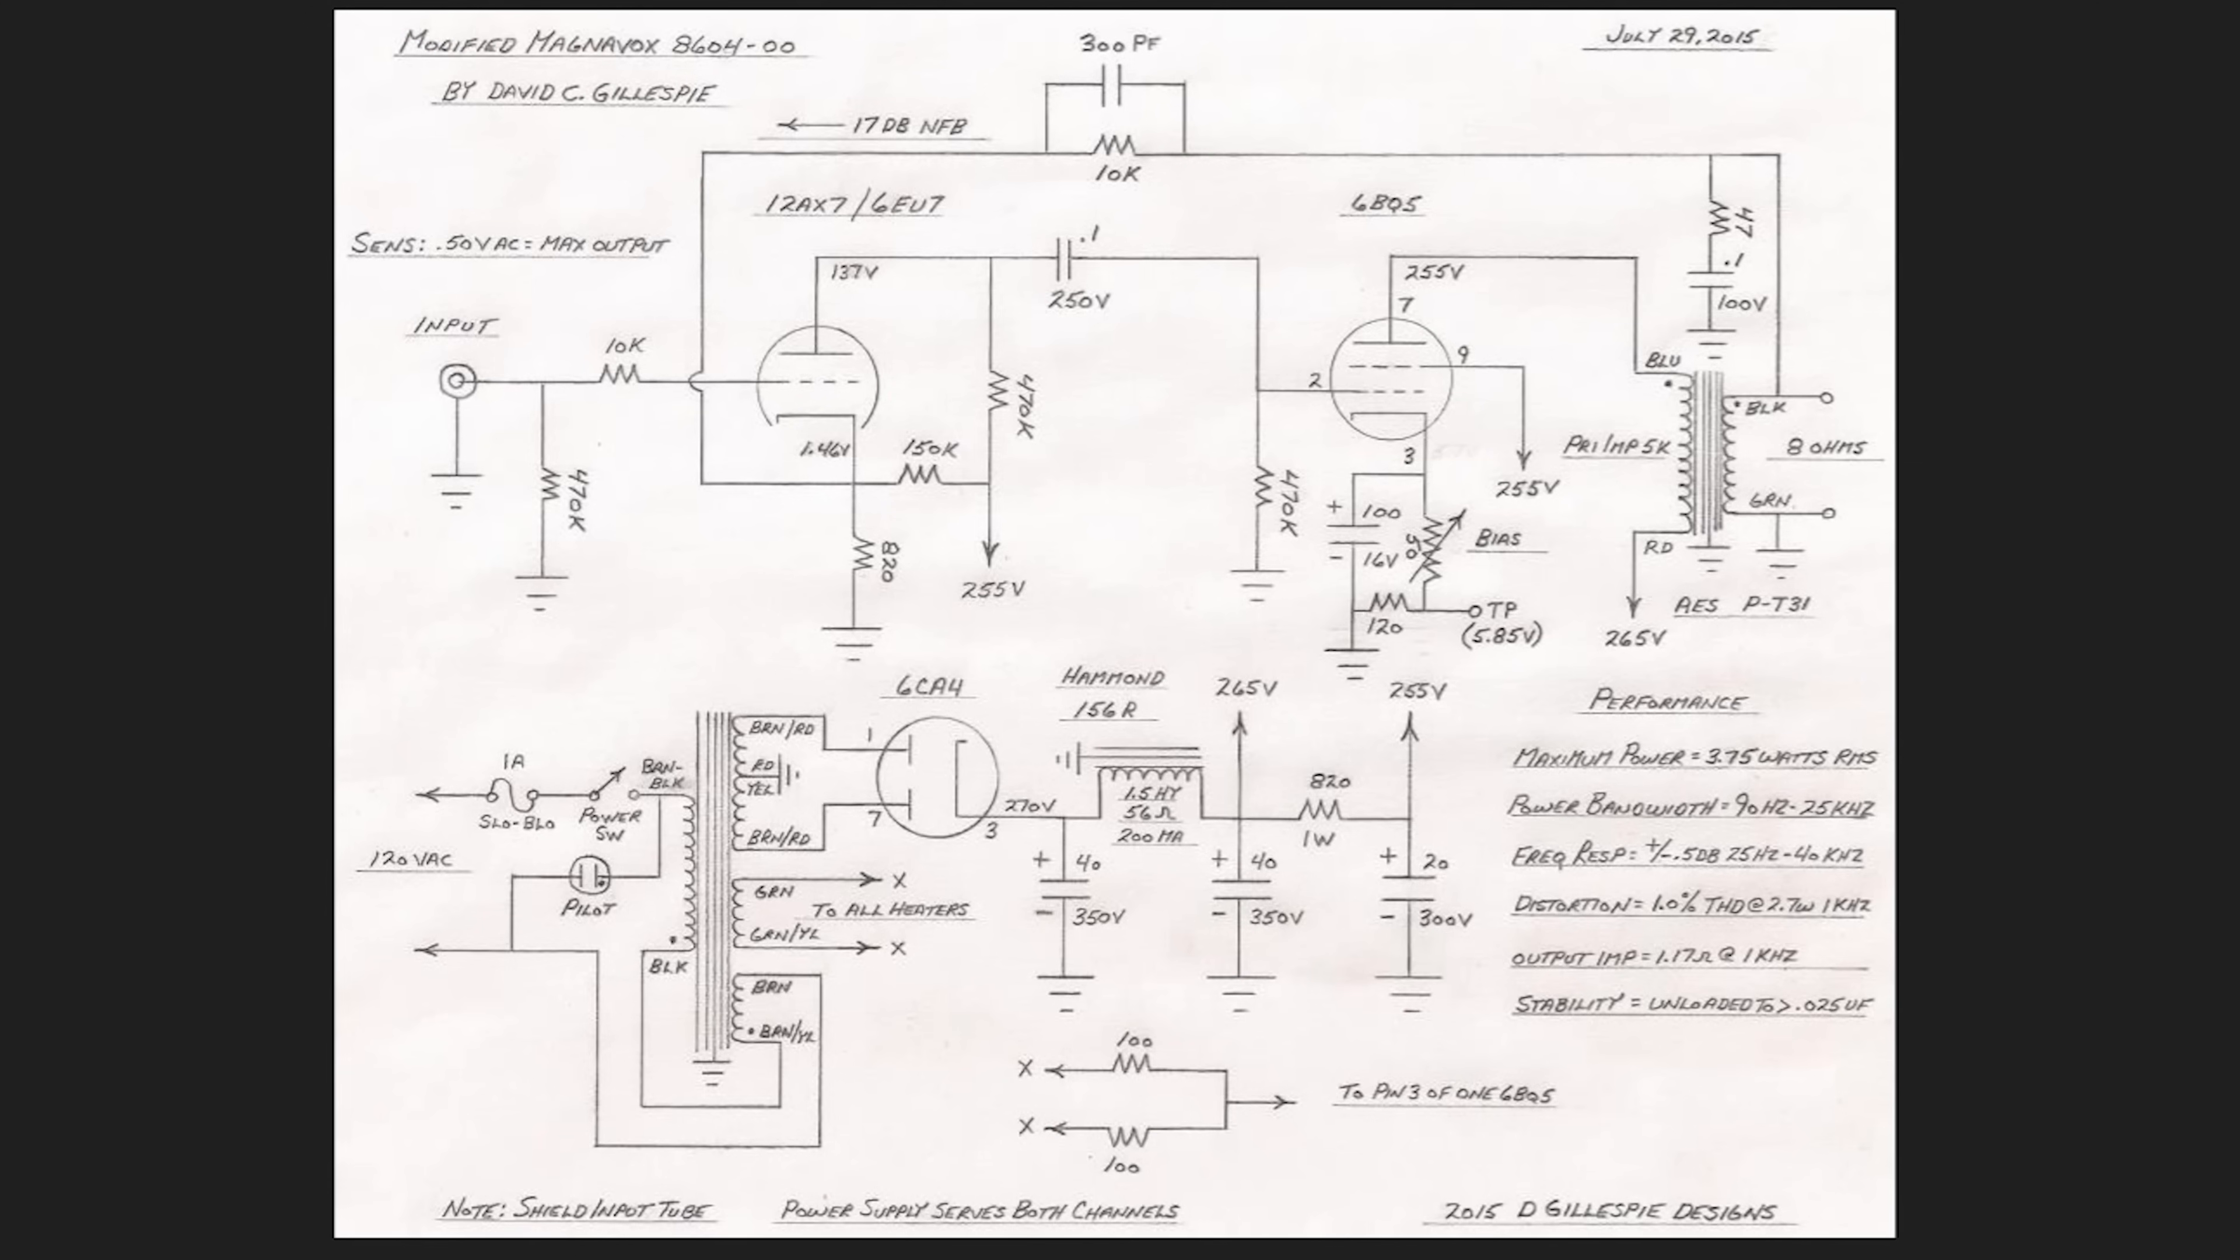So he did have a later revision of this amp. And you can see here that he's changed the value of this resistor to make this 255 volts instead of the previous 245 volts. So like I said, we'll be playing with the value of this dropping resistor to get this to this 255 volts. Basically you want the plate and the screen to be the same voltage or maybe a volt or two below. I'm a believer in that the screen should be slightly below the plate voltage. The other thing he did, which we're not going to be doing is he added this 50 ohm adjustable bias pot with a test point where you can perfectly dial in this 5.85 volt reading to perfectly dial in the bias point of this tube. I just don't think it's necessary.